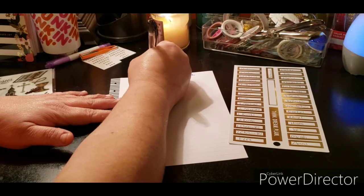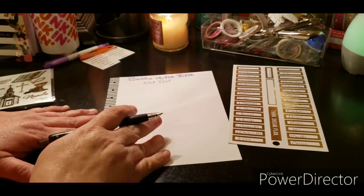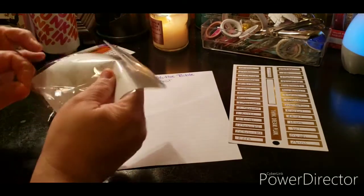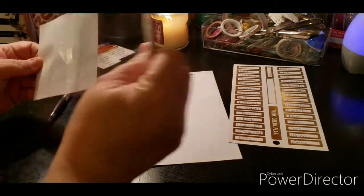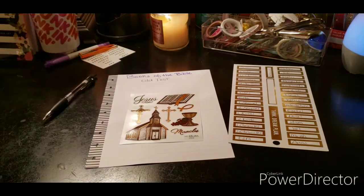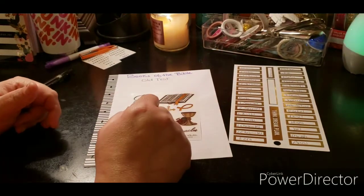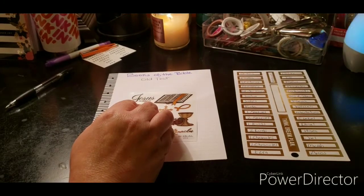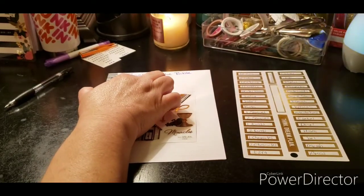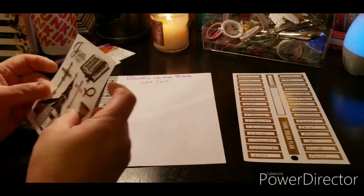My writing is not the best, so I'm just going to go like this as a test. I want to open this up and make the page kind of pretty, then put the books in order with a little check mark. Every book I read — because I want to do the Bible in one year — I'm going to have a check mark, the book name, probably the start date and the end date, so I know if I made it within a year.